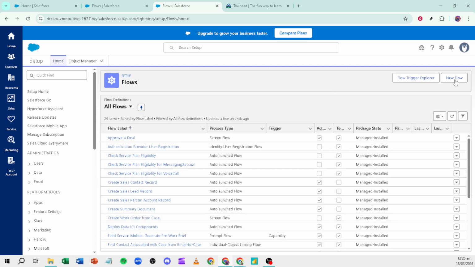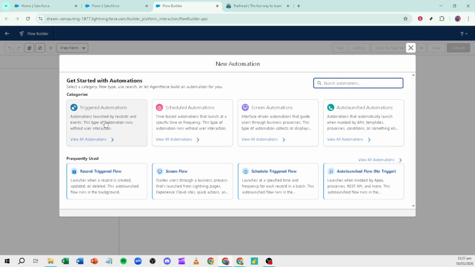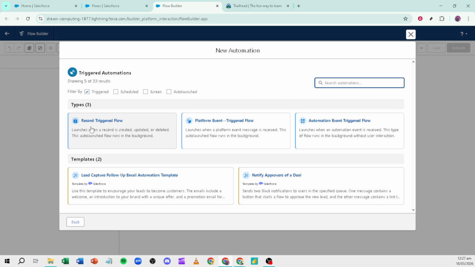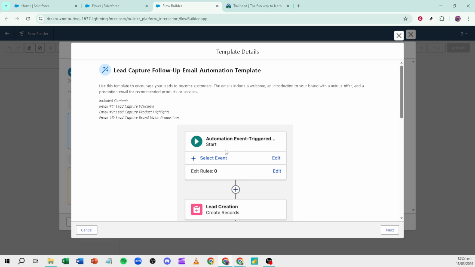Now configure the input values. Add a concise, meaningful subject, and write a clear body. You can personalize the message using record fields so recipients see relevant details. For email addresses, provide one or more valid addresses, be consistent with formatting, and consider using fields from the triggering record when appropriate. If you already use email templates, you can reference a template within this action to standardize content and branding. Keep your message professional, include context for why the recipient is getting the email, and avoid sensitive data in the body unless your processes require it.